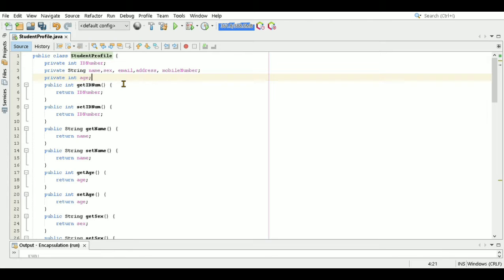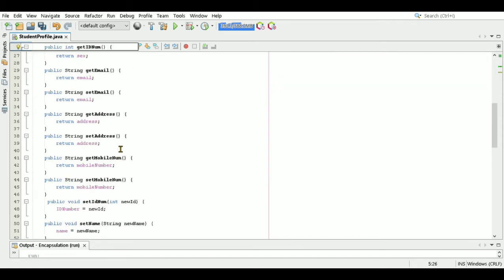We should make our variables private so that the user, the runner or programmer, would not easily access the data or the variables that we give to them. As we can see here, we have the getter and setter. Each of these variables has a set method and a get method.